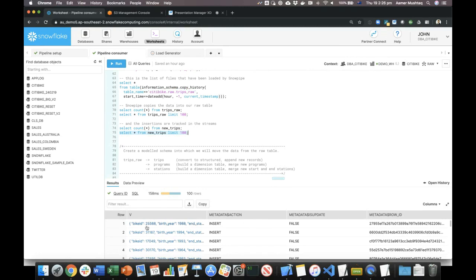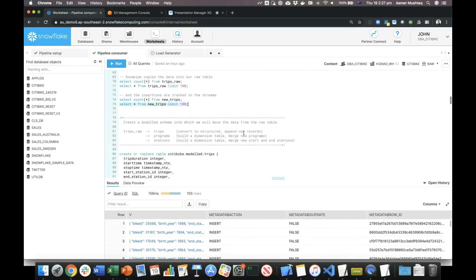This is the original data column. There's the metadata action column, which has the inserts, the action which has been done on the base table. So this is an insert. This is not an update, so this is false, and every single row ID is unique. So this helps me identify every action that has happened on the source table.